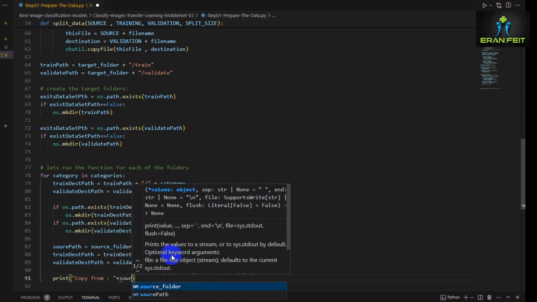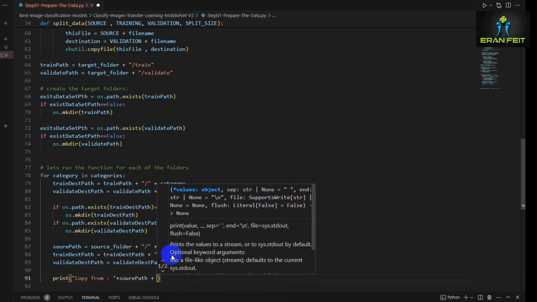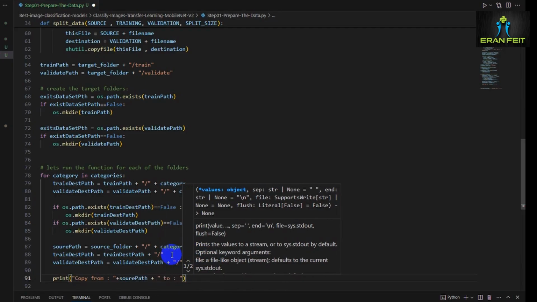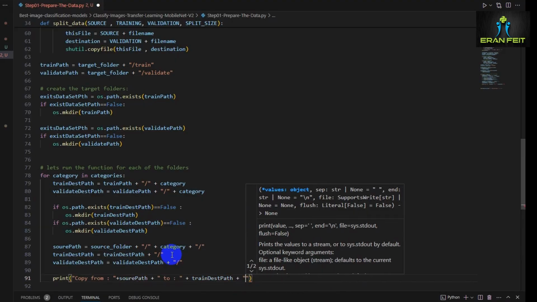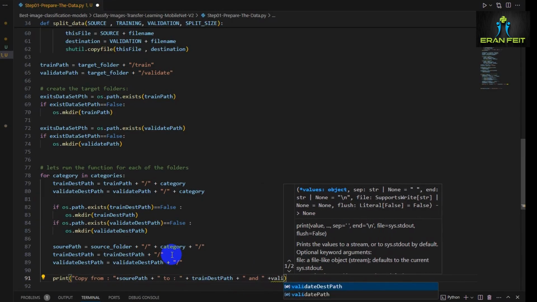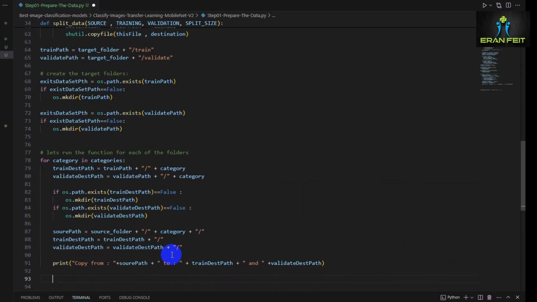Okay, let's add a print command so we can see what is the source of the image and what is the target of the image. This is just to watch the log during the run.